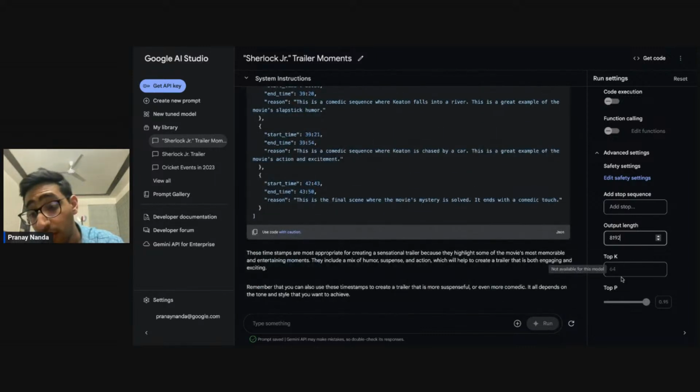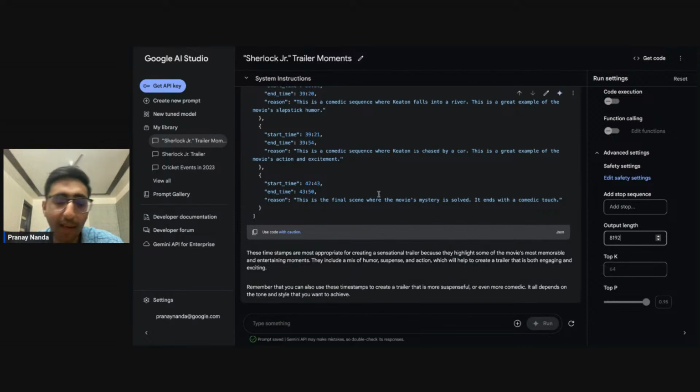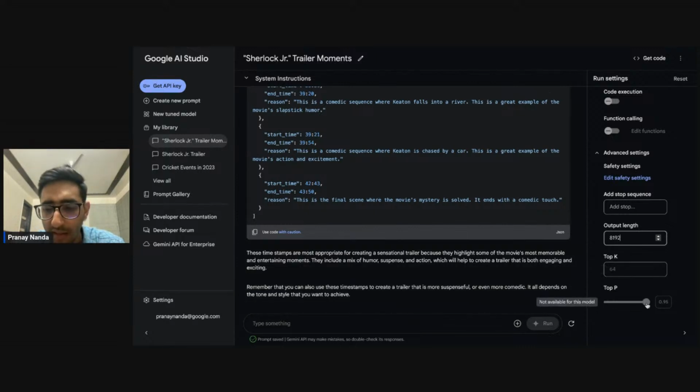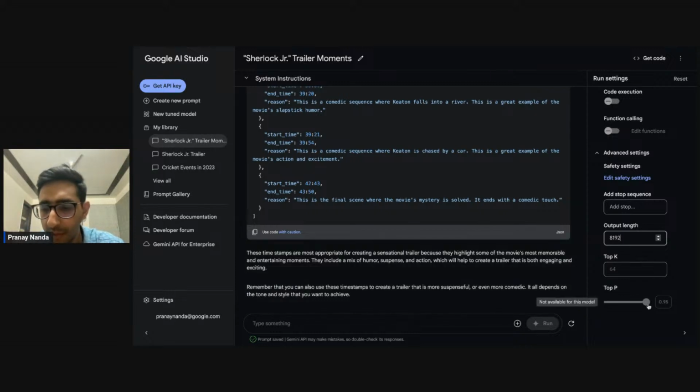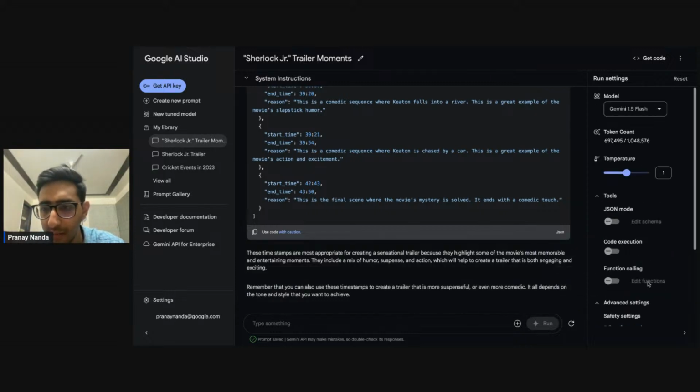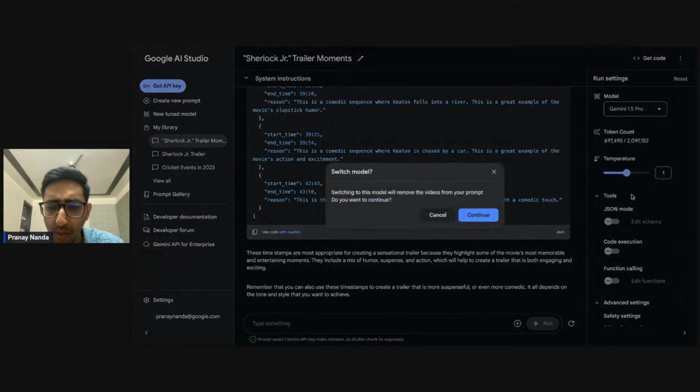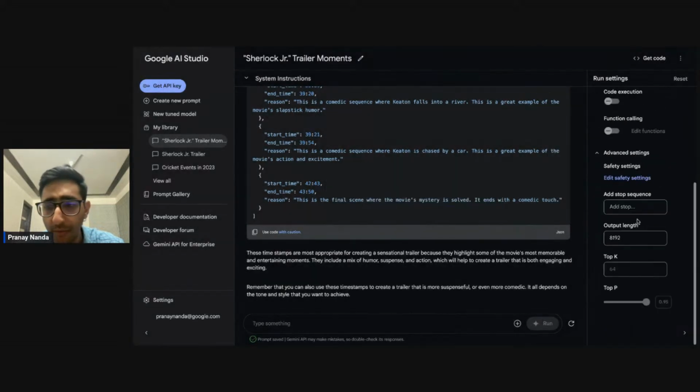And then you have settings such as top K and top P that decide how a model prioritizes certain aspects when giving out the next word or the next pair of sentences. This is not available for the Flash model, but I think it is available for Pro. Okay, it's available for one.